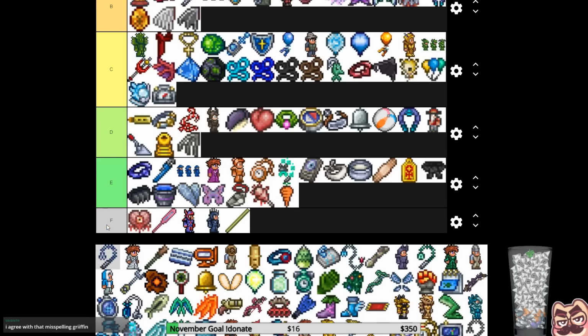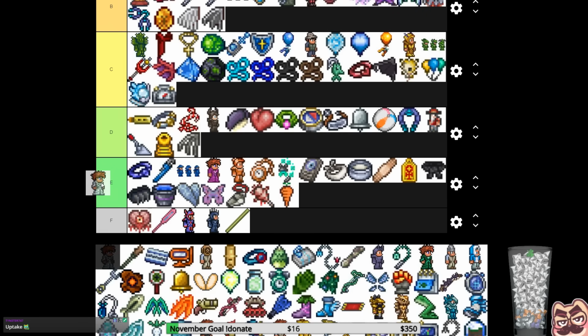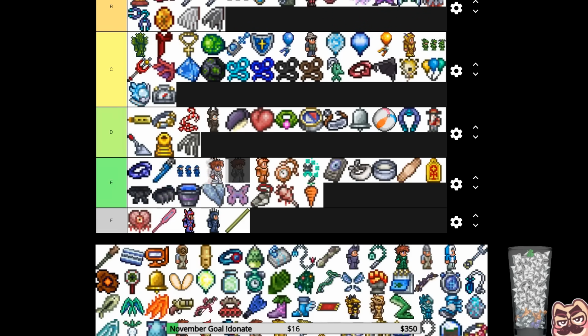So. Diamond Hook. I will put it here. If you do get it, it's super cool. You're not very likely to get it. Diamond Robe. I'm pretty sure that this is used for the highest mana possible build, but I've never seen people use robes. And I don't think I'm ever going to. And I think there's a reason for that.